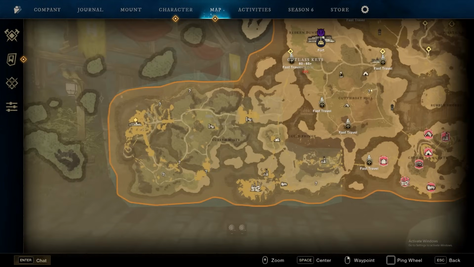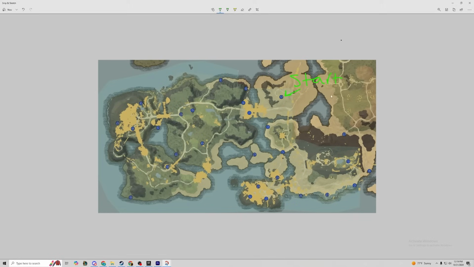so make sure you get these done if you do not want to PvP. It is a little bit slower compared to looting chests in the Cursed Mist, and while you are in the Cursed Mist, there are daily chests to loot, and that is going to be on my screen now.